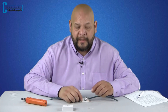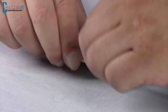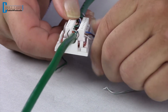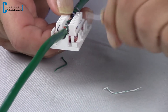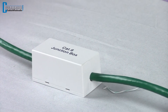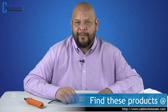We're just about done. The last thing is to give these tails of the wire — the conductors — a little wiggle and they will come off. Then we'll put the junction cover on. Thanks for joining me today. My name is Daniel, I'm with Cable Wholesale. Remember, you can find all the products used in today's demo on our website CableWholesale.com.